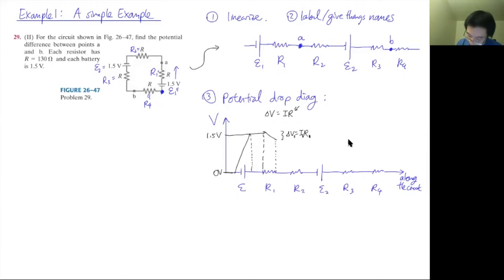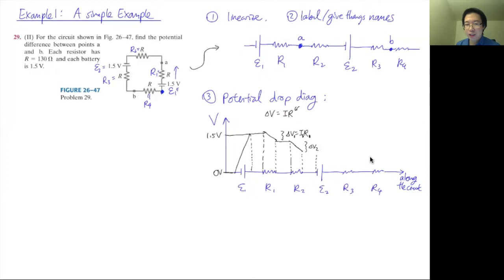And then between here and here, nothing happens. So the potential stays constant. There's no potential difference here. And then between here and here, it will drop again. And how much does it drop? Well, it drops by IR2, that amount. Okay, I'm going to erase that because my graph is going to overlap. But you can calculate that. Okay. And from here to here, again, nothing happens because it's an ideal wire. Okay, so far the battery raises it and then it drops twice for these 2 devices.